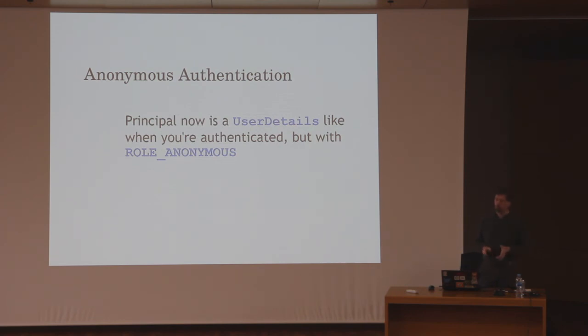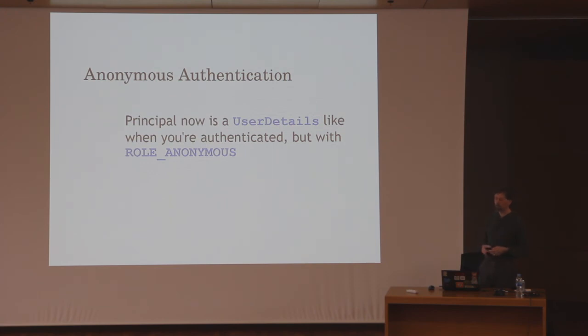Something that's really been annoying about Spring Security is the anonymous feature, an optional feature enabled in the plugin. Basically, if you're not logged in, it creates a dummy authentication object so that you don't have to do a null check. But the principal object is actually a string, so you've got to do an instanceof check. It's polymorphic: either user details if you're really logged in, or a string if you're not.